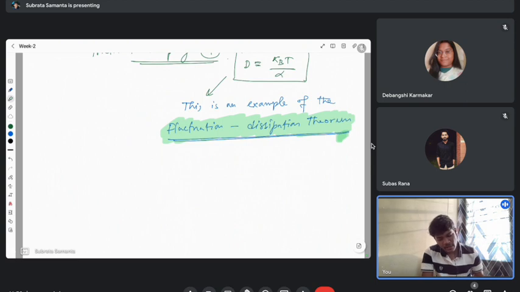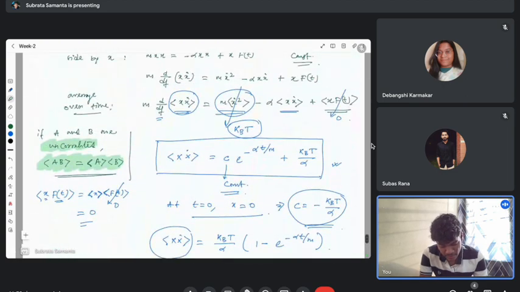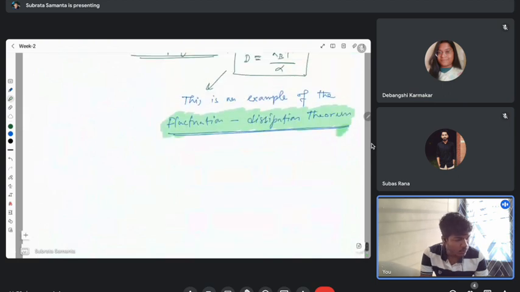Later, if I get time, we will discuss the fluctuation dissipation theorem and what correlations actually are. Here I am commenting that if A and B are uncorrelated, then we get certain results. When they are correlated, what happens? If I get time I will discuss this, but not today.